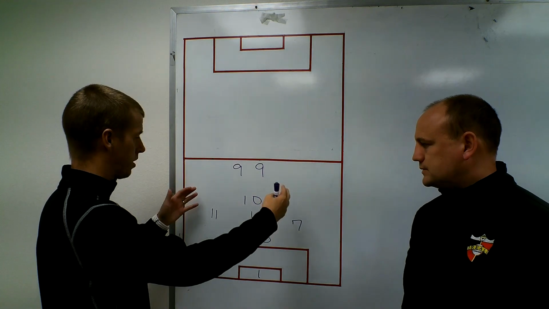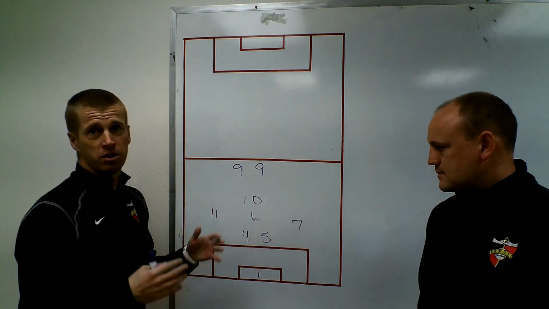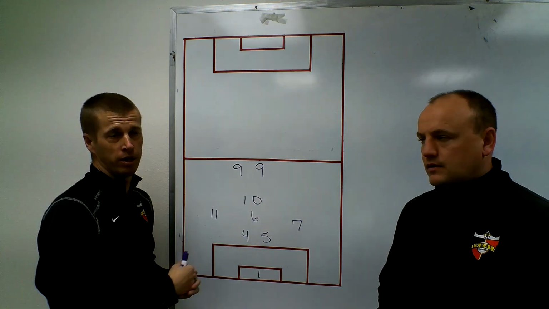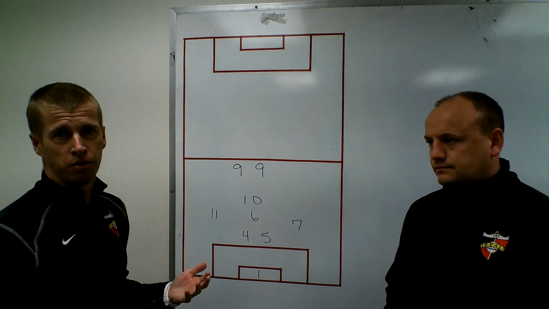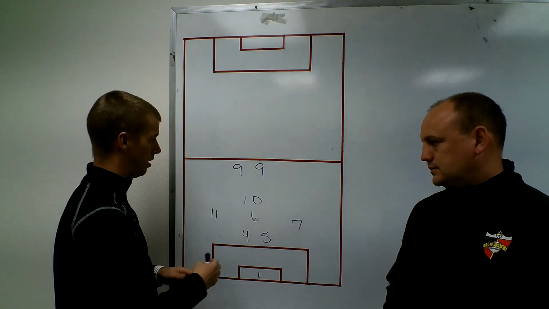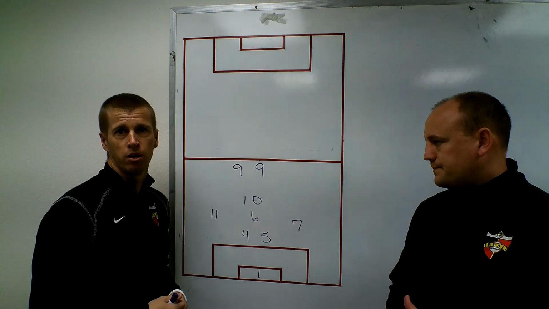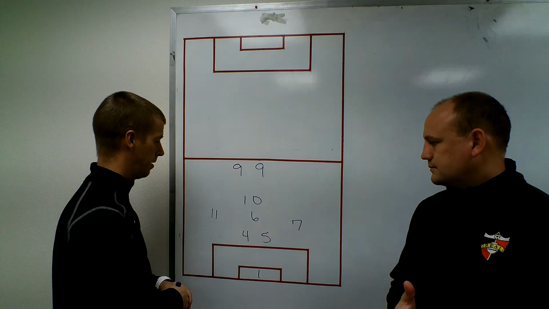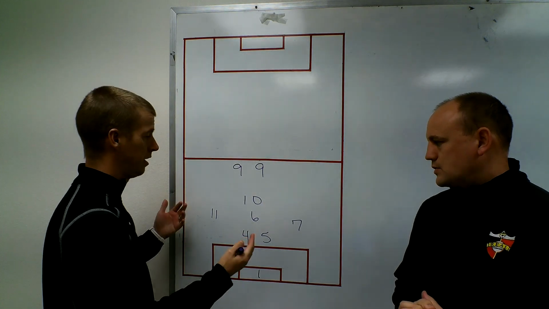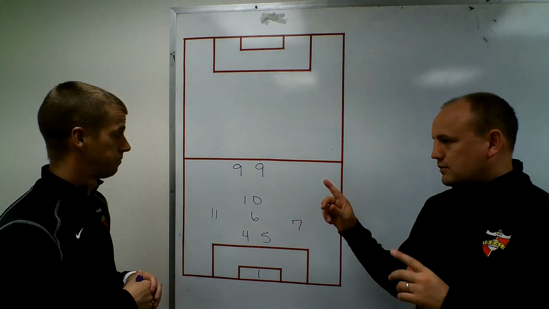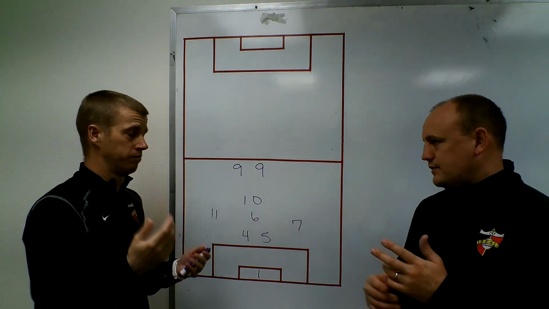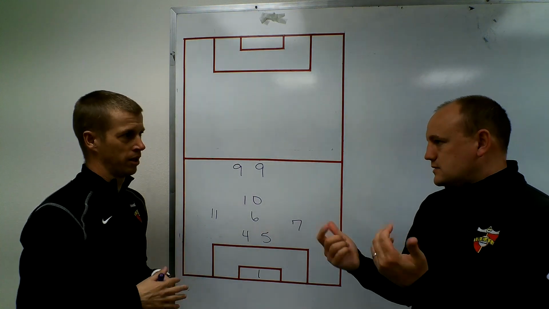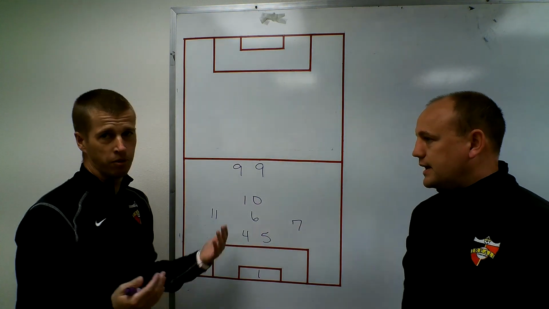So the 4s and 5s are dropping, 6 is dropping. 7s and 11s, a lot of work for them in this setup, right? Because we're asking them to be higher up the field already, but they're going to have some sort of defensive responsibilities in those situations. So not coming all the way back probably on that back line, but within reason and finding their marks when necessary. And then ideally, like we were saying about playing two roles in previous looks, it's almost like attack as 7 and 11 and defend as like 2 and 8s. Or even if they were to go deeper, come back farther, like 2 and 3, right?